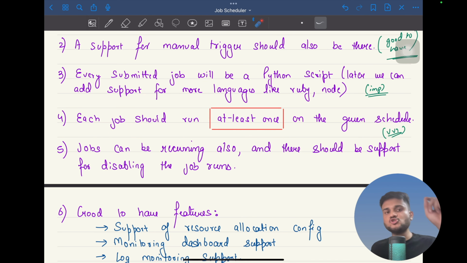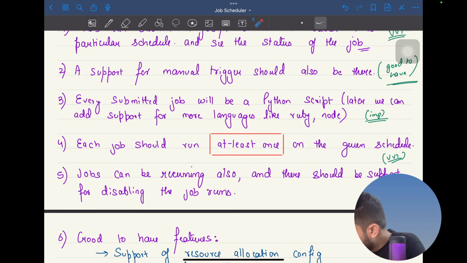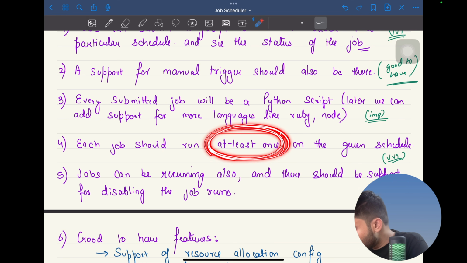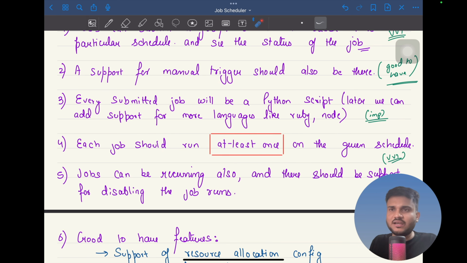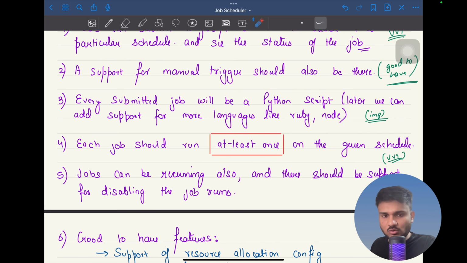Now, our system should be able to promise that if somebody has successfully created a schedule of a job, then it will be the responsibility of our system to have a guarantee. We are trying to provide our users a guarantee that our system will be able to run the job at least once, right? We are going to see what happens if it runs more than once, and how we can avoid that altogether. That should be a relatively simpler problem to solve, but this guarantee we need to provide: that at least once we are going to run the job for the given schedule, right?